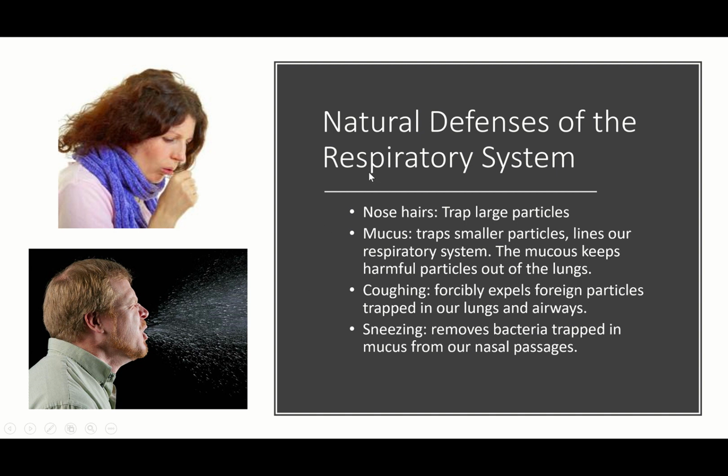Okay, so some examples of those are your nose hairs. Those are going to trap really large particles like pollen, dirt, dust, stuff like that. You also have mucus constantly being produced in your respiratory system that we talked about. It has a lot of functions. It's antibacterial and stuff like that, but it lines our respiratory system and keeps out those harmful particles as well.